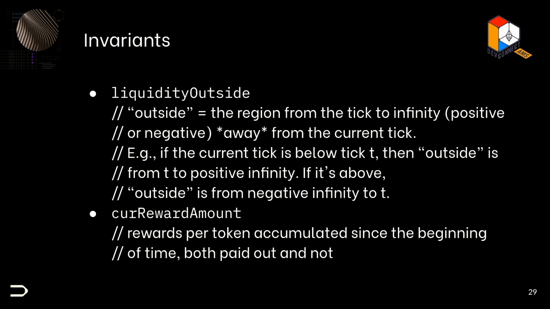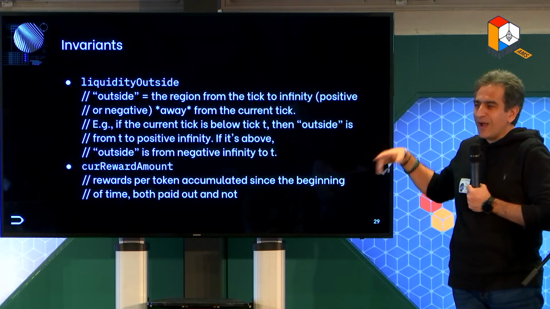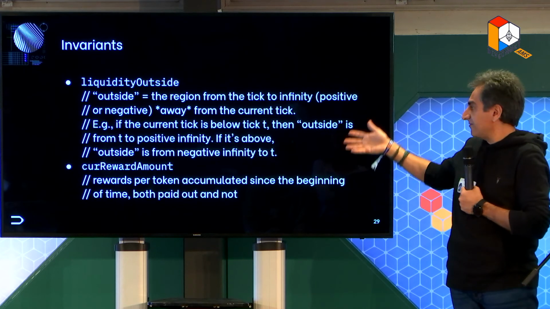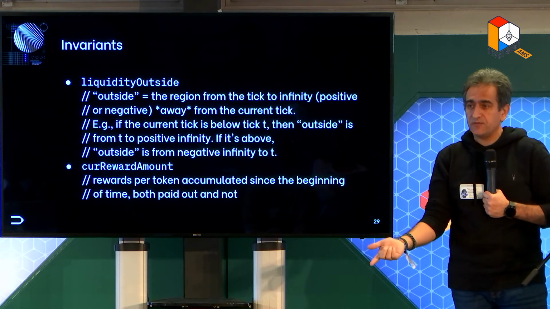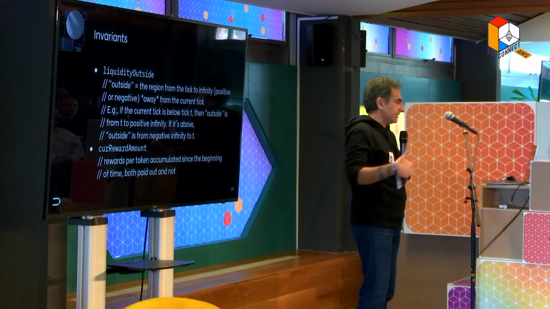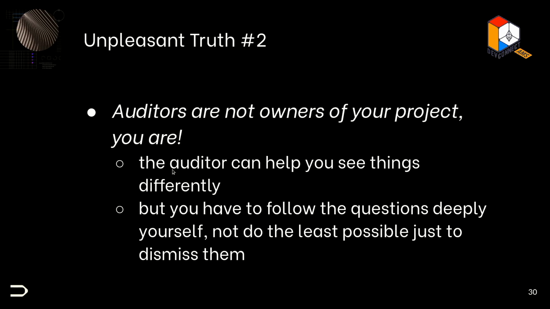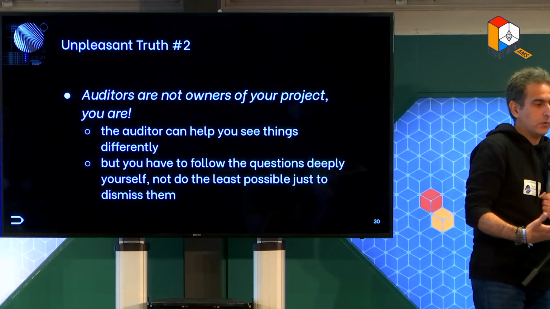Just by way of example, if you have variables like liquidity outside, what does outside mean? This was something we had to reverse engineer with the developers at some point, and they actually had to write code in a math plotting software to actually explain some of these concepts when they could have, and it was great when they actually did, but it took us 2 days of communication to get to that point. It would have been wonderful if they had documented with an invariant the original intent, the original meaning of, say, the word outside. So that's kind of a sampling of what I encourage Solidity developers to do to develop well auditable code, which I think ends up being more secure code.